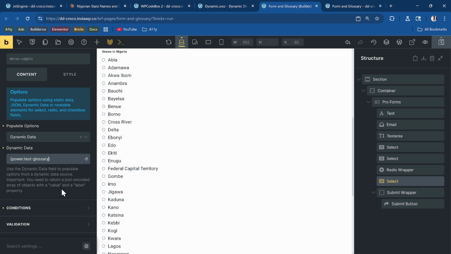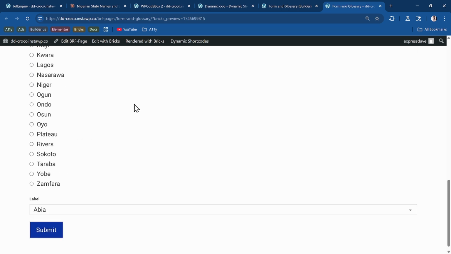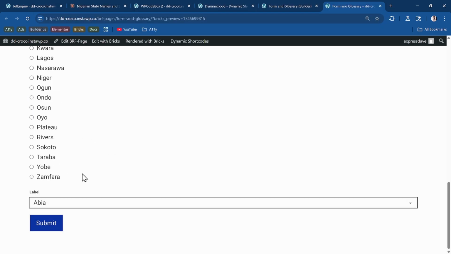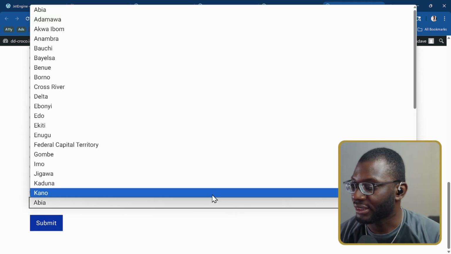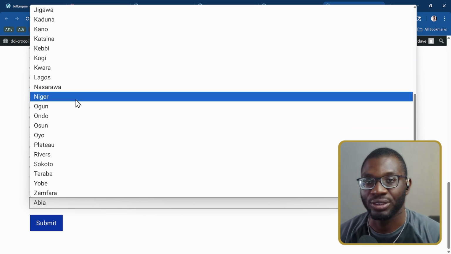And all I'm just going to do is specify the ID. So at ID equal to, and the value was 26. I'll save that. And let's refresh the page. And you can see we get the same thing. So we get our select field with our options. So either one will work.